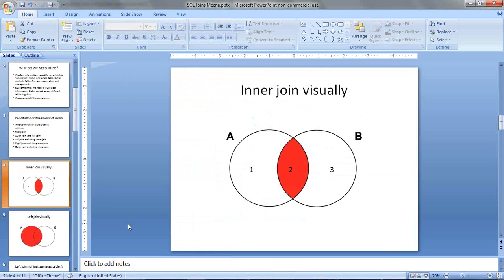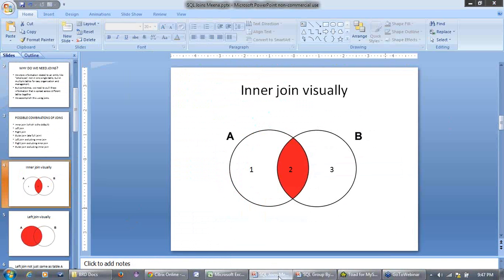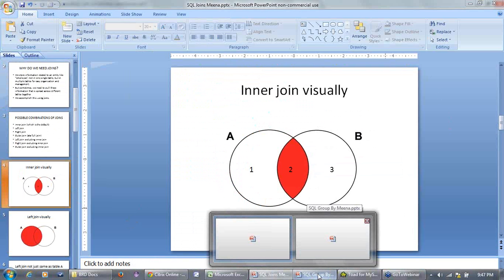So maximum, these are the things you should be familiar with. Other things we really don't need to discuss here, as it also depends on the database. So let's not discuss too much and confuse ourselves about other things. Let's not worry too much about the cross join.